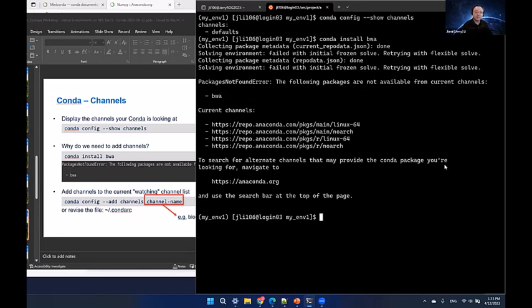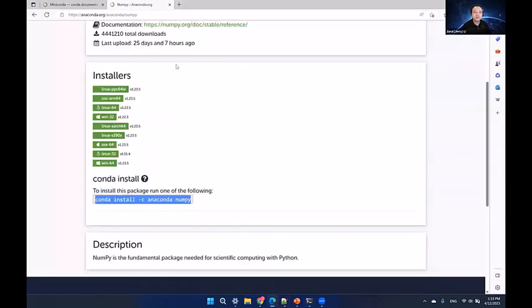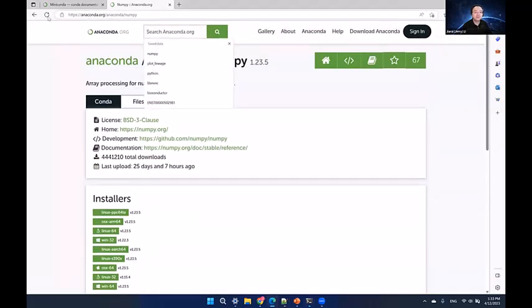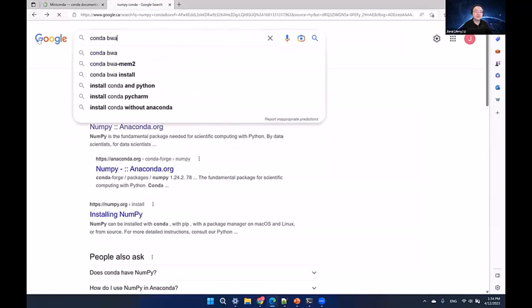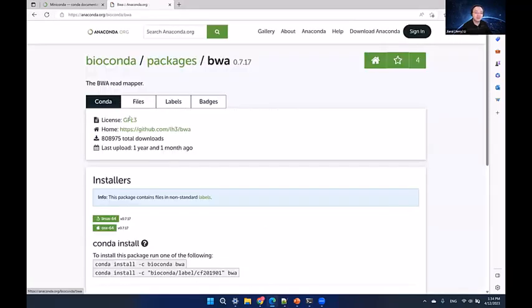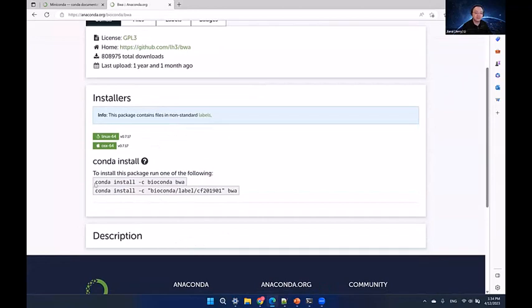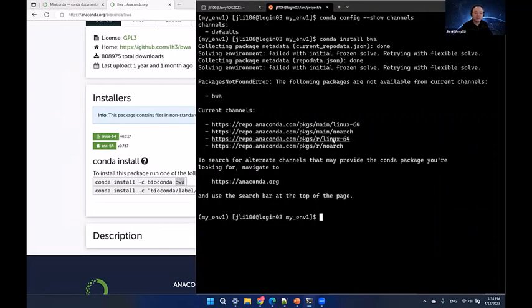So what we need to do is either go to Google and search conda BWA to get the channel we want. So for example, here, -c indicates the channel is BioConda, or we add the channel into this channel list.